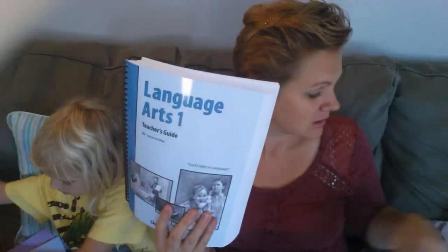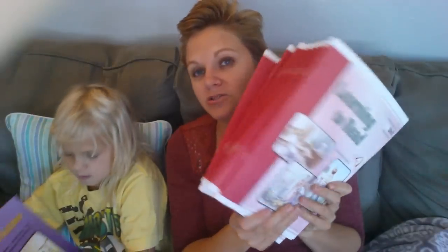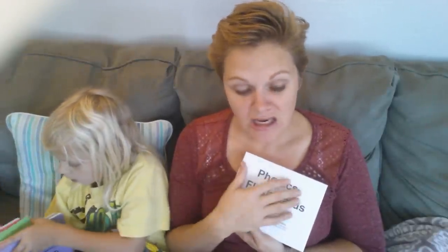So to recap: we've got four readers, the language arts teacher's manual, the Learning to Read teacher's manual, and ten light units. These are called light units — not paces — and there are only ten, not twelve like ACE typically uses. With the language arts it's actually every two weeks, along with the Learning to Read. And then we've got the letter cards and the phonics flashcards. One fifty-five delivered. Not bad, and we're going to get started.